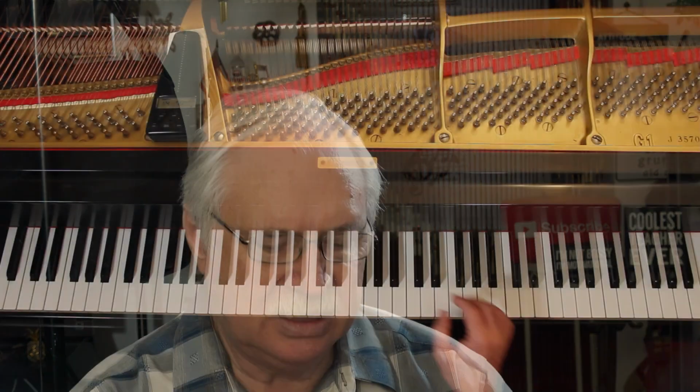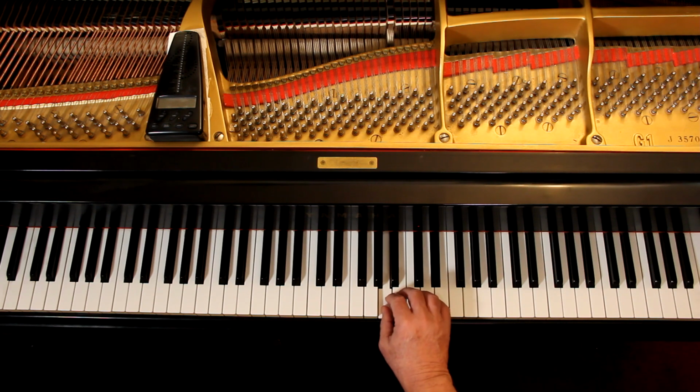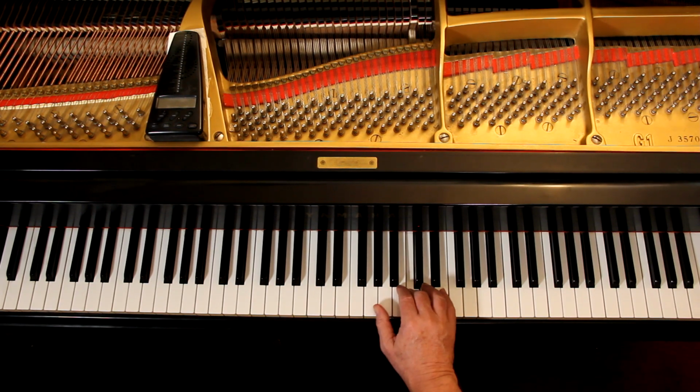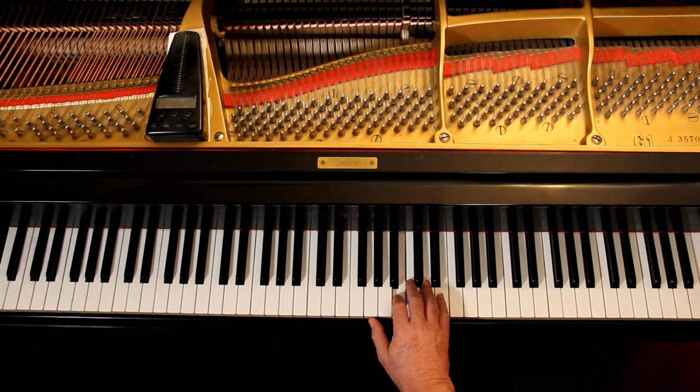Let's take this one hand at a time and make sure we understand what each hand is doing. The right hand, this is where we're doing the one, two, one here. So it's two, three, one, two, three, one, two, three, one, two, three, tie. Bring the thumb down. One, two. You get the idea? You do. I don't want to spoon feed you the notes. I want you to read the music and be able to play it on your own.